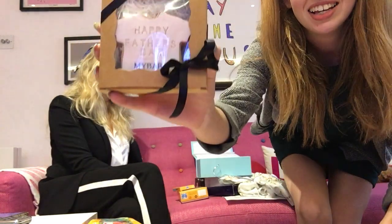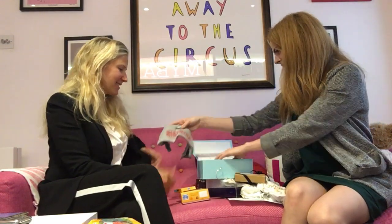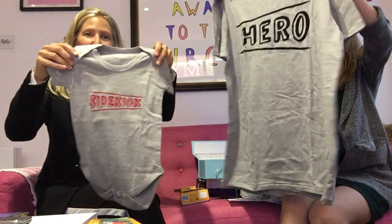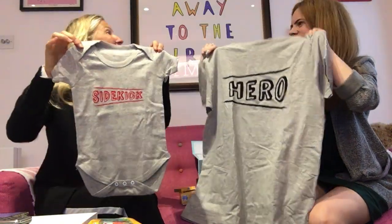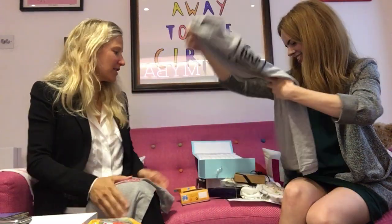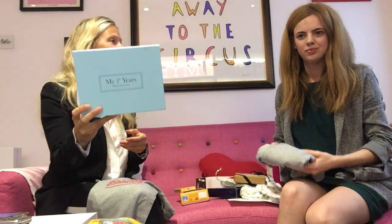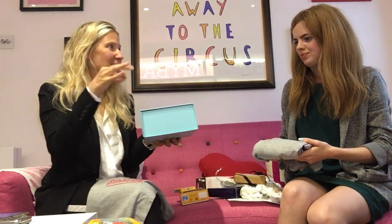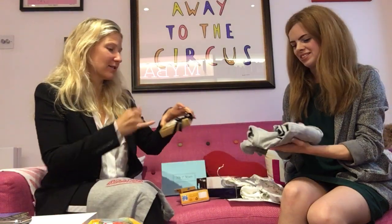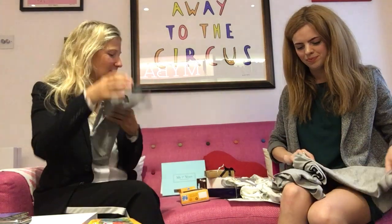Happy Father's Day — if you can see that, it says 'my bubba' on the bottom of it. That is really cute. And then the sidekick — little bubba. I'm going to take this home. That is so cute and adorable. All My First Years, very very soft — made with love. They have a concession at Harrods where they'll actually stitch there to make it even more personal. Not that you can have more personal than your name on a biscuit, but their website My First Years is well worth a look at.